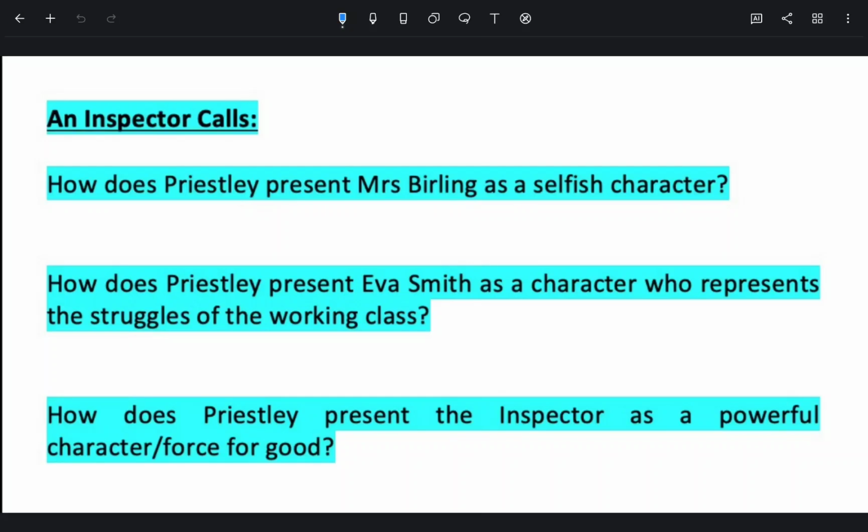So to those of you doing An Inspector Calls, these are 3 possible questions that you want to revise. And again, be really cautious, because what happens is that students sometimes just depend on a specific question to come up and it doesn't come up, and then they don't perform as well. That's why I'm giving you all the possibilities, and hopefully I'm pretty confident that one of them will actually come up, because last year we were able to get our predictions correct for An Inspector Calls. So saying that, it doesn't mean you just solely rely on this, but you still are well prepared. And at least if you have done this prior to going into the exam, you'll be able to maximize your marks and also give yourself that edge in the real exam.